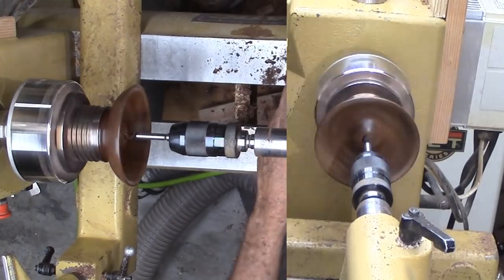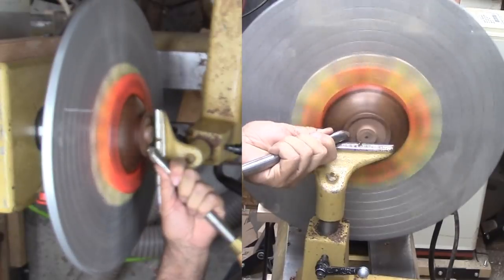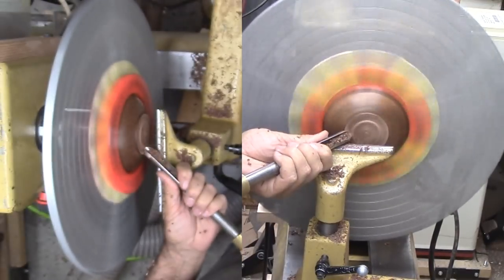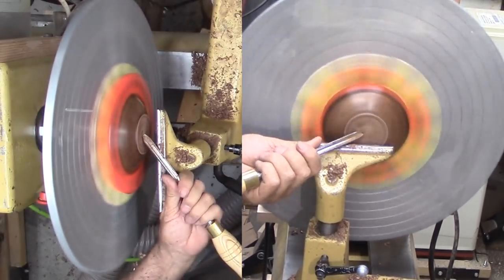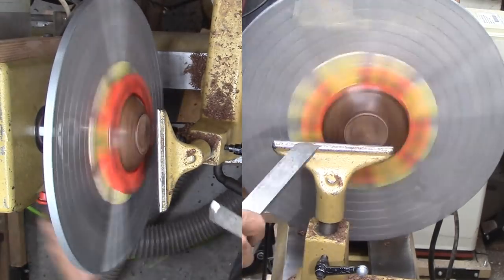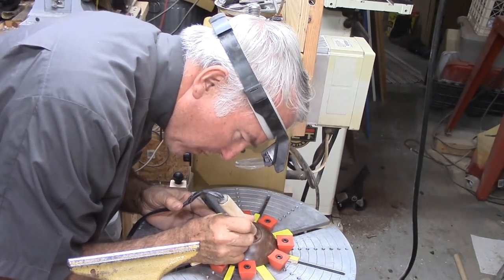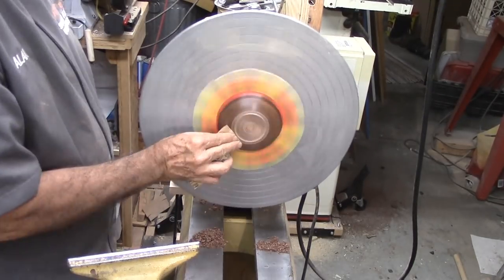Finally, I'm drilling a hole to receive the center tenon. I recently purchased a set of coal jaws — my plywood jaws worked well for quite a while but wore out. To keep my bowl off the surface of the jaws, I've cut a spider shape from ¼ inch OSB; the color you see is from my paper pattern. I'm using this now to trim the foot before sanding, then sanding while still mounted to remove scorching from the pyrography before applying finish.